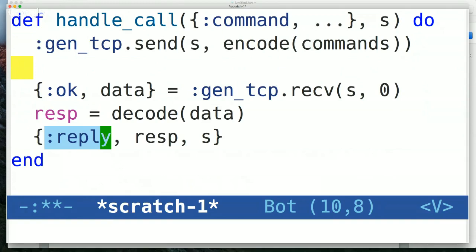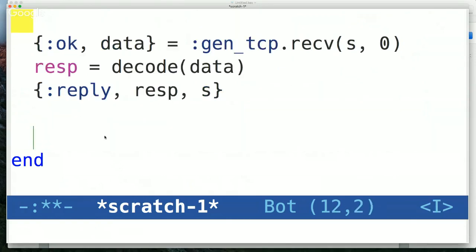You can return multiple different types of values, and you tag the value saying this type of return value is a reply. When you reply, you respond to the client and update the state. But there's another return value for handle_call, which is noreply. You only return the updated state with that because you're not replying to anyone.